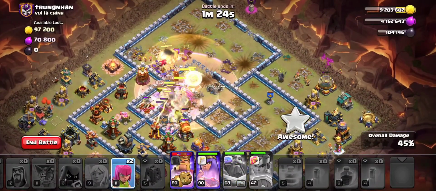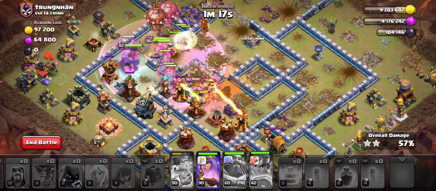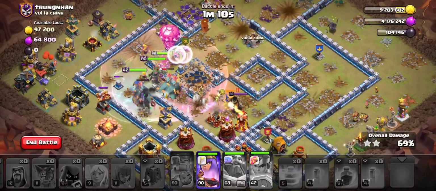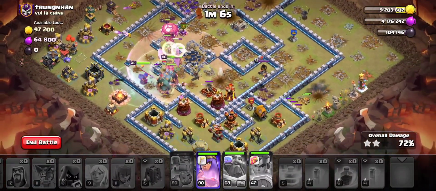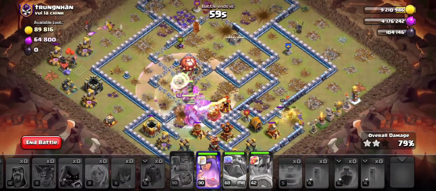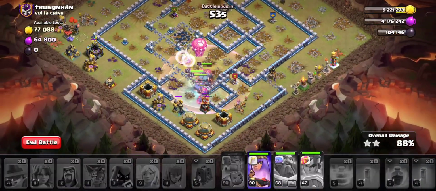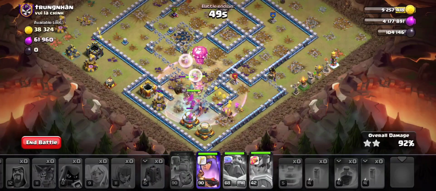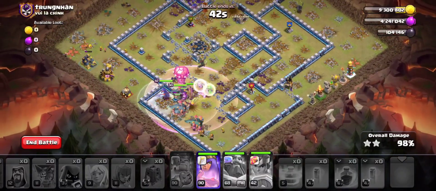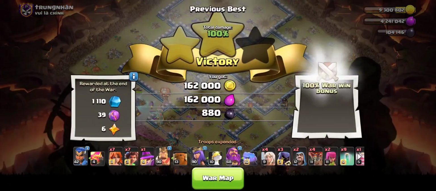They will use the Warden's ability. Deploy 2 Archers over here for cleanup. They will use the King's ability as a single target Inferno is locked in. There you go. Nothing much of the base is left right now. We still have the Queen's ability to swag. There you go, with another easy 3-star.